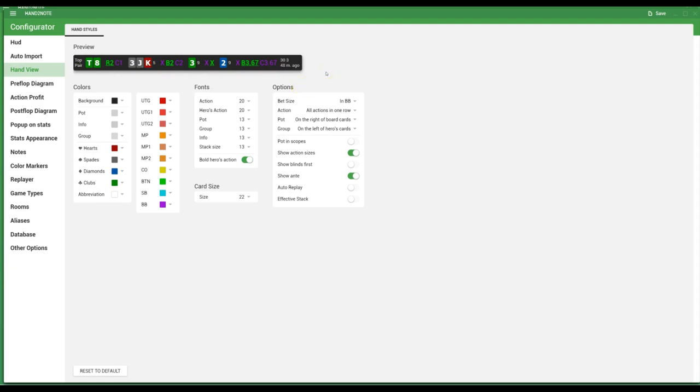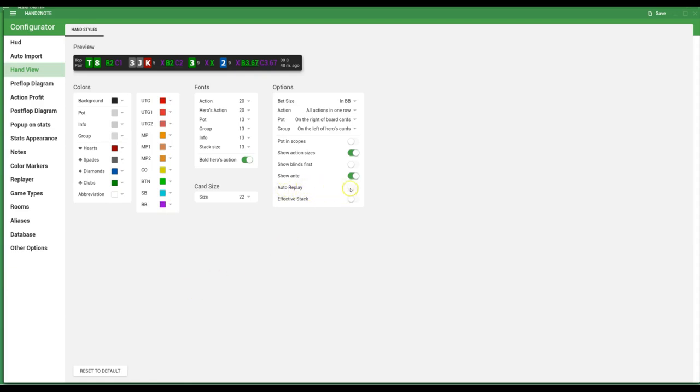But in order to make the most use of this, you have to understand what the colors mean, what the numbers mean. You can learn that by coming here and looking at this output. You can even change the configuration if it makes it easier to remember what various things mean. You can change the colors of the cards, you can change the colors of the positions, etc. I don't necessarily recommend you change anything apart from perhaps one setting.